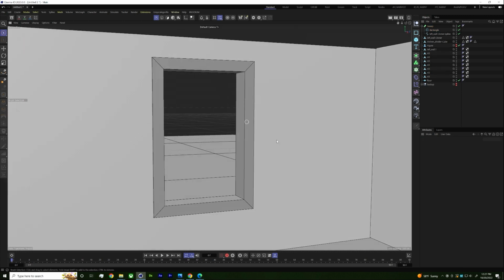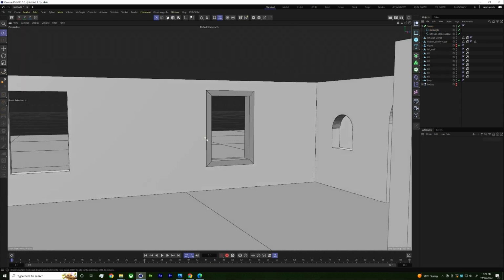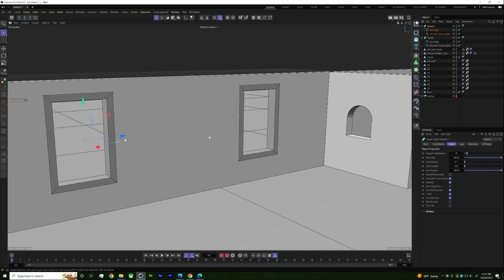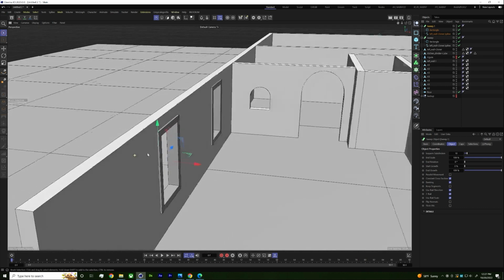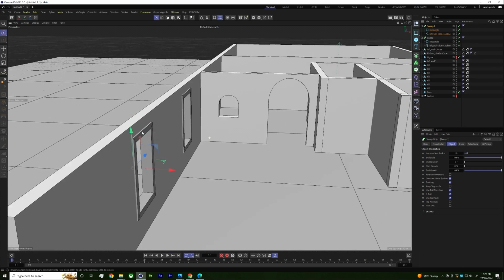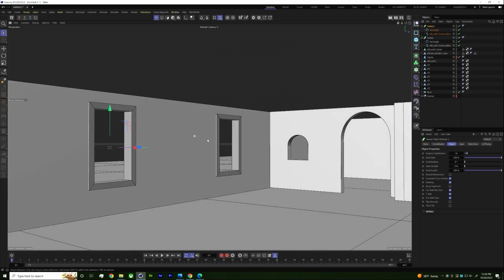Yeah. Cool. So now I have a window frame, and I'm going to keep this editable live, just in case. Awesome. Cool. So that looks good to me.